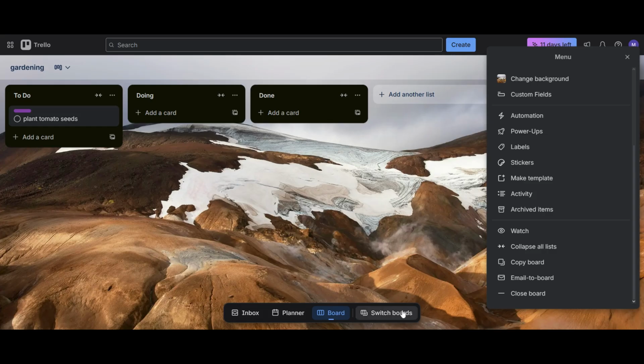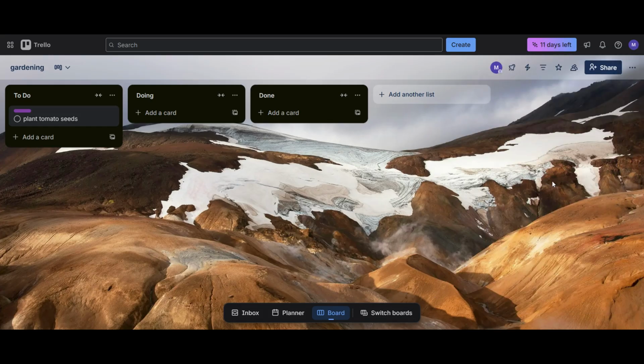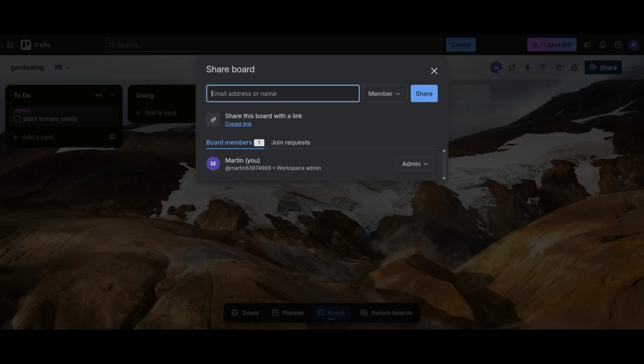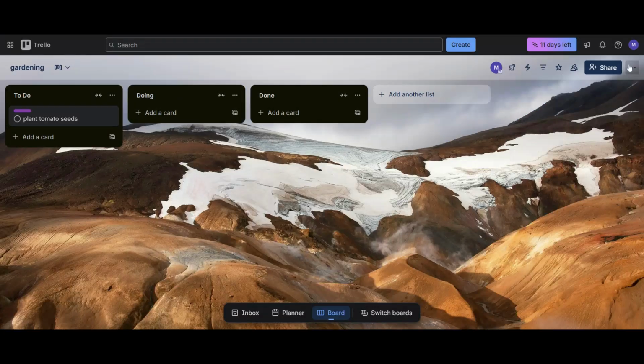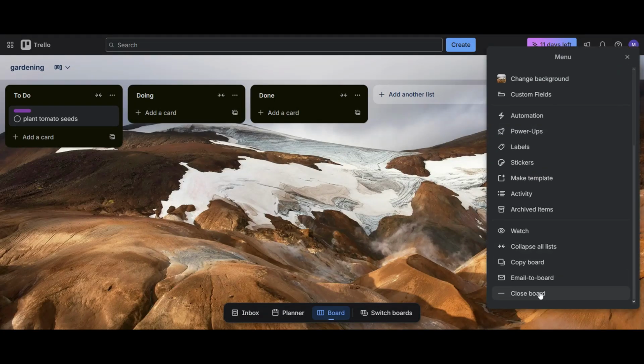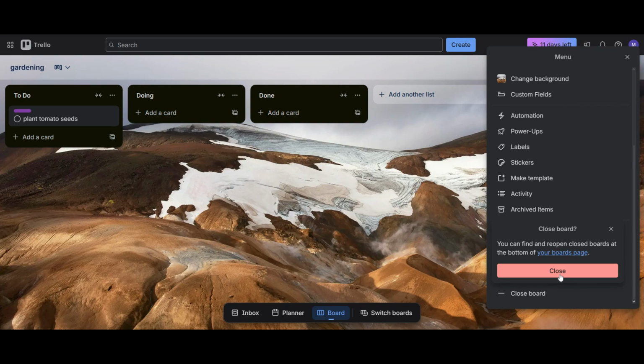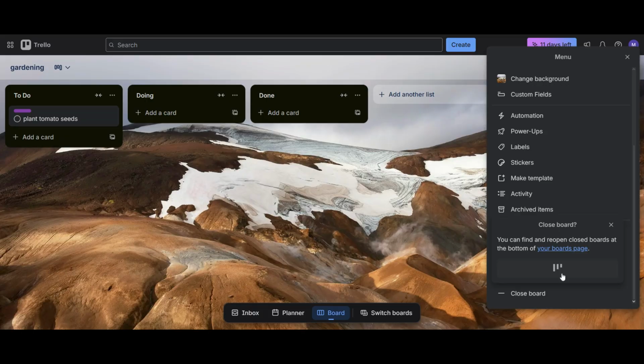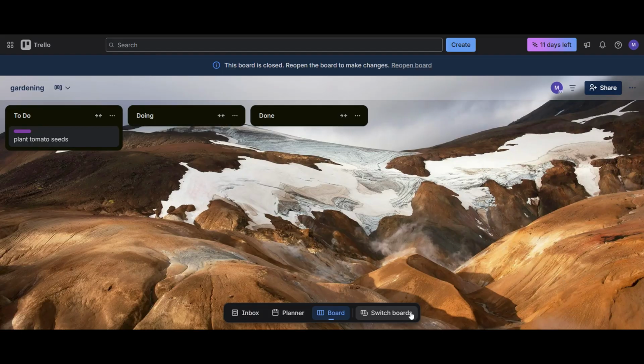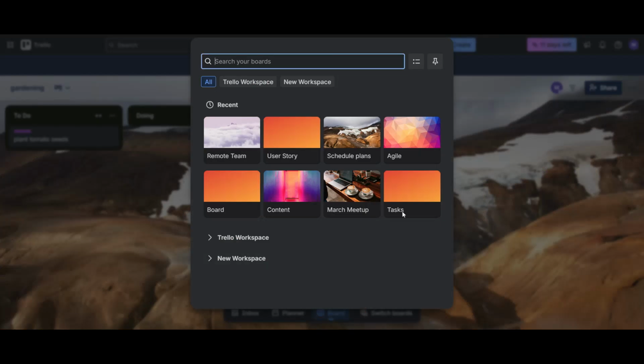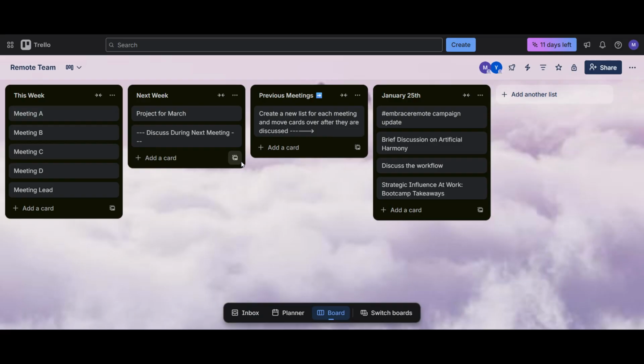So in this case, you have 2 choices. You can either add another member and promote them to admin before leaving, or you can close the board entirely. If your goal is to shut the board down, click on Close Board in the menu. Trello will show a confirmation message asking if you're sure. Click Close Board again to confirm. The board will then be archived. That means it's no longer active, but it's not permanently deleted. A workspace admin can reopen it later if needed.